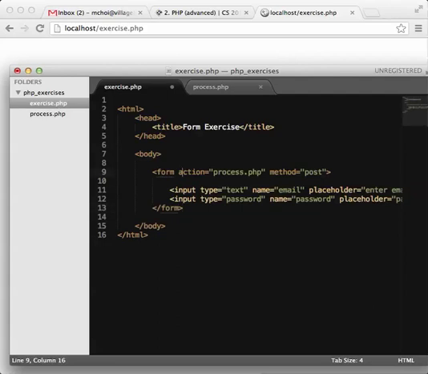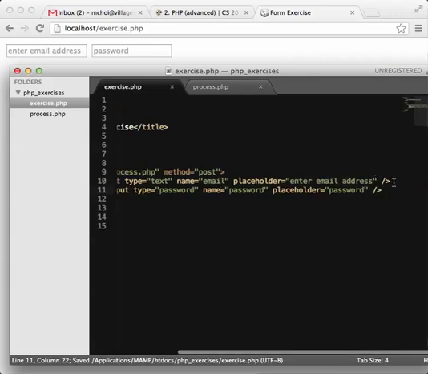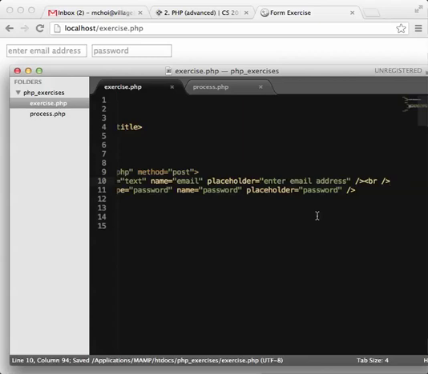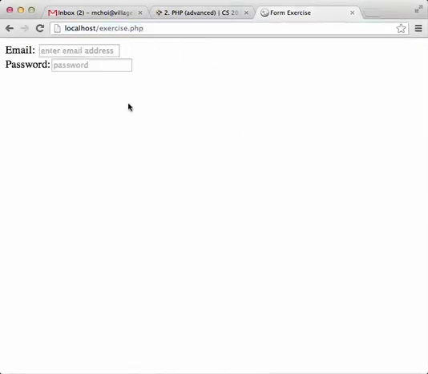I close the form. Okay, so let me save that, go over here, and it says enter email address and it says password. Maybe we'll put something like this, email, password, and then just to make sure that the password starts on the next line, I'll just put a break statement just to make it easier. So if I reload this, this is what it says. So I can put the email, password, and I guess I forgot to create a submit button.